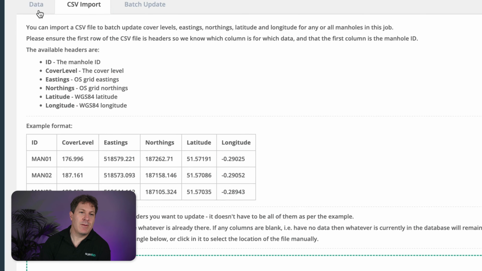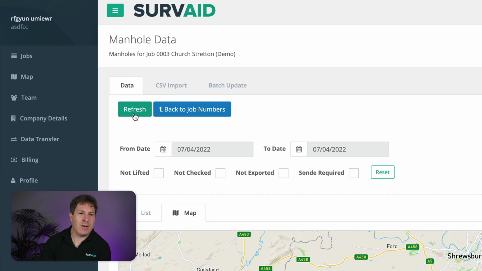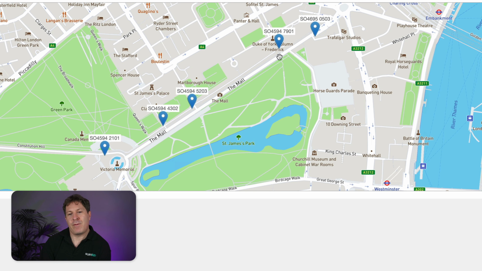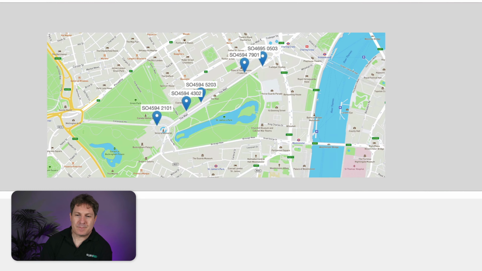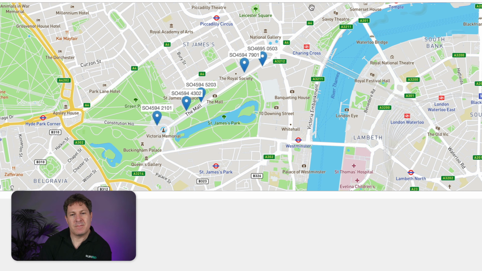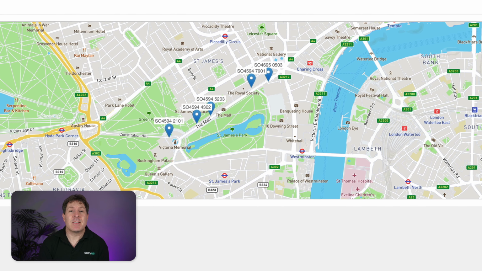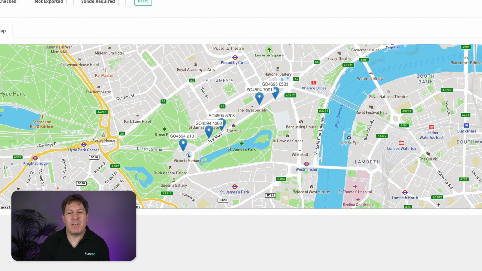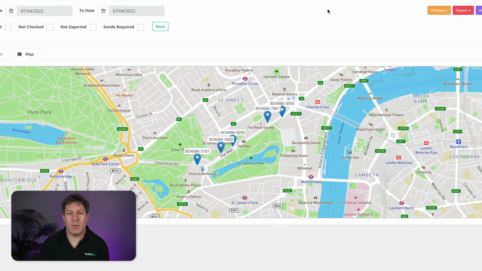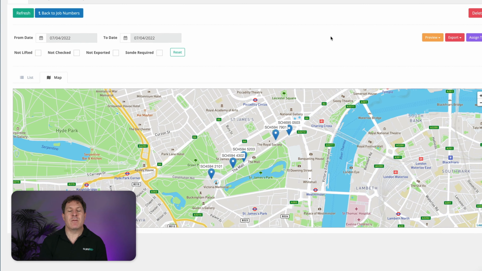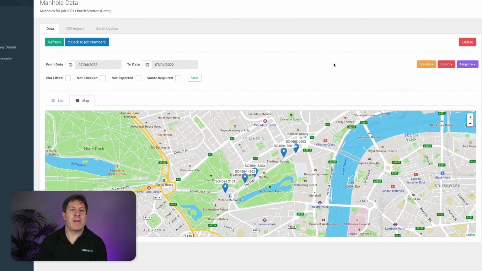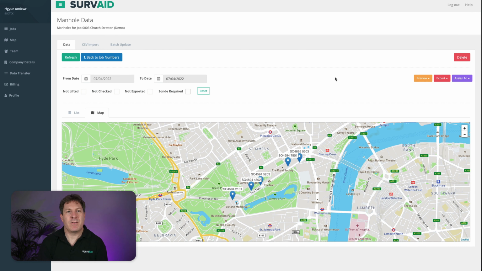And to test that this has worked, if we go back to data and look at the map, if I click on the refresh button, they should move from Shrewsbury, and now because of the way I've done this, they are all now on the Mall in central London. And that's basically it. So we've moved them geographically for the purposes of this demo, just to check that it works. But usually this is just used to bring in the survey grade coordinates for the OS grid or whichever, rather than manually having to type those in a few days after you get back from site and you've got the data out of the total station.